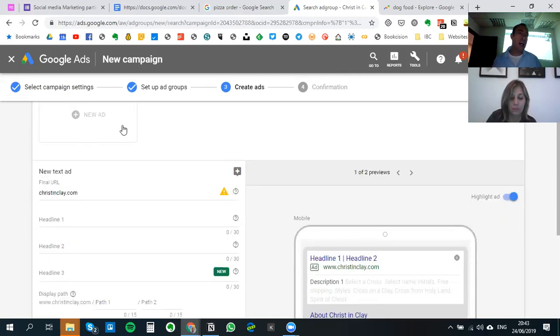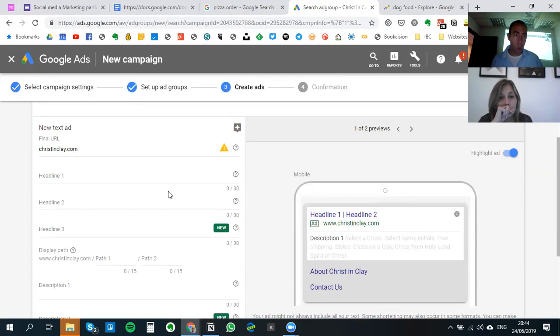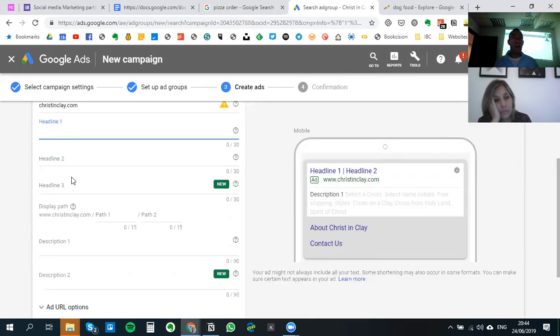You can have multiple ads if I would like 2 different versions of the one campaign, but I'll just do one right now. So I'll have the final URL, meaning when someone clicks, where will it go? It can be a home page. It can also be an inside page inside your website. It can be a landing page, whatever you want. Then, as it says very clearly, you can see a preview here on the right side.